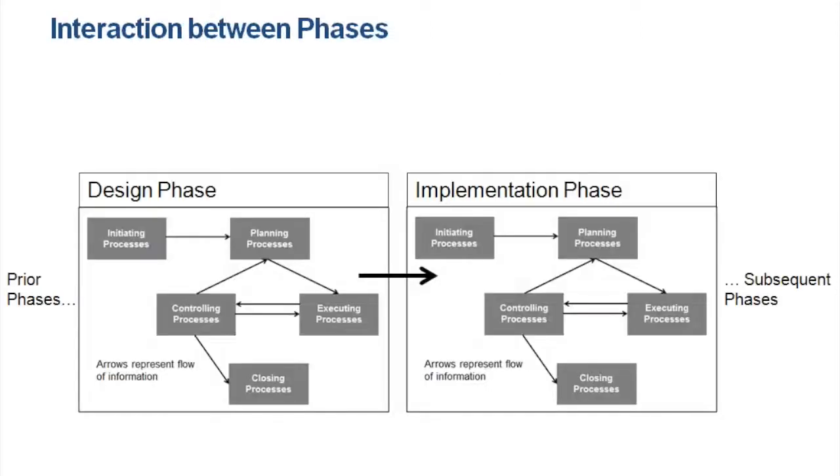And each phase of a project could be a project by itself. Sorry, that's what I was trying to say. You might be trying to create a big product, right? Like an iPhone or a laptop or something. And within that big product, there are multiple projects. You can do design first, then you do the actual coding, then you do testing, and then QA, etc. So you have different phases of the project.